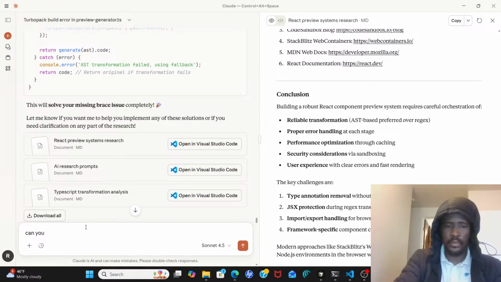Can you write a prompt to hand over the research to Cursor?